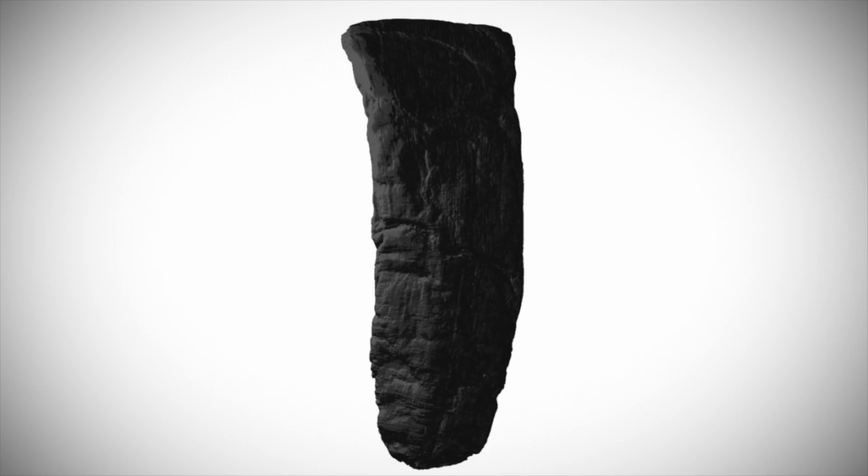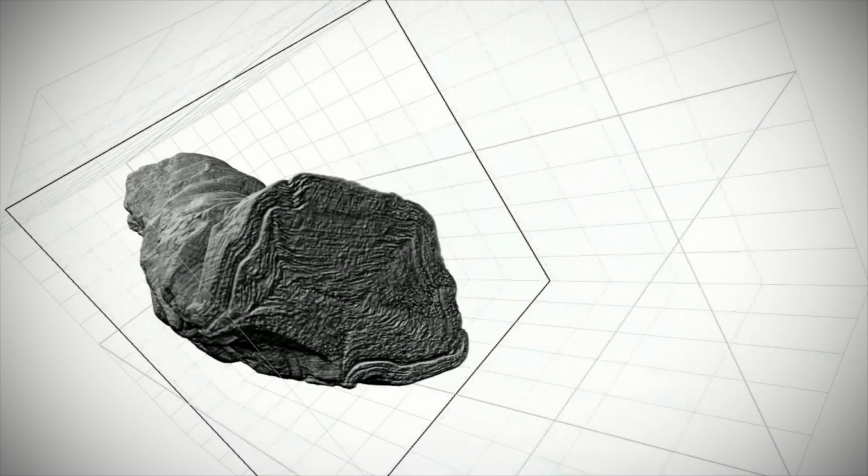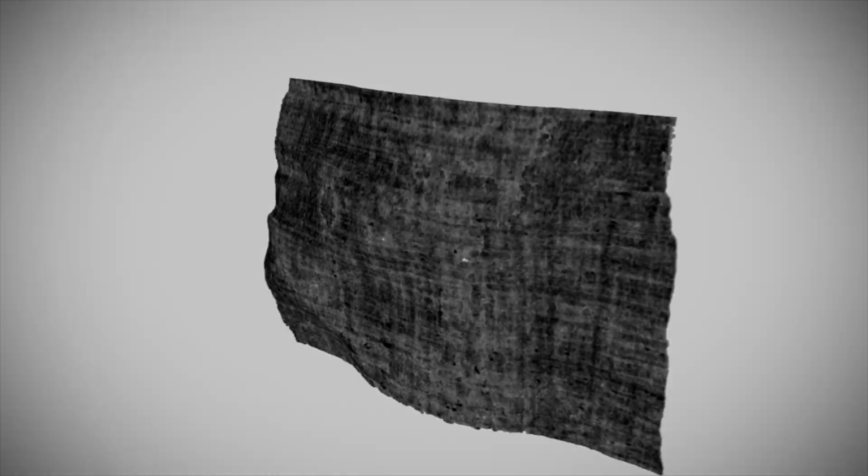What we're finding is that the Herculaneum scrolls, for example, are written in carbon ink, and then they're written on papyrus, which itself was carbonized when Vesuvius erupted. And so it's black carbon ink made out of ash, written on papyrus that's now basically been turned into black ashy material, right? So the ink and the papyrus are essentially the same thing as far as what they look like to a CT scanner.